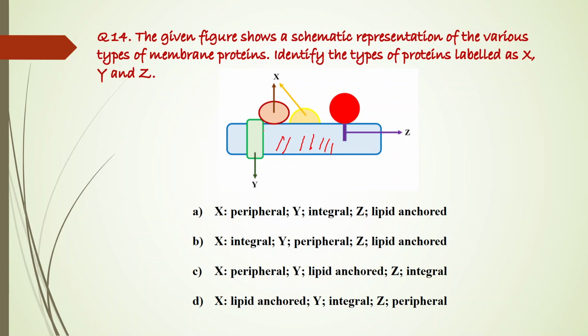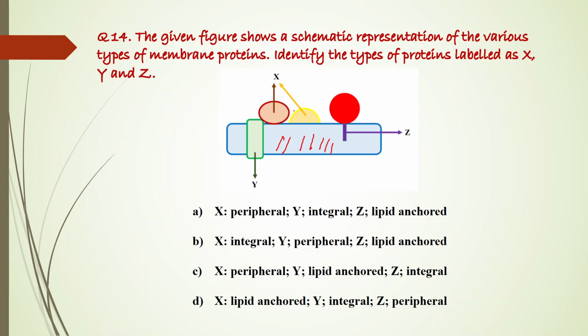Now let us see. First let's come to X. So we can see that this X protein is sitting on the periphery of the membrane. This is the periphery, the outline of this membrane, this deep blue outline. This X protein is actually sitting outside or on the periphery. There is no part of X that is embedded within the membrane, or there is no anchor within the membrane. It is totally sitting outside on the periphery. That means X is nothing but a peripheral protein, right?